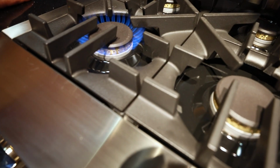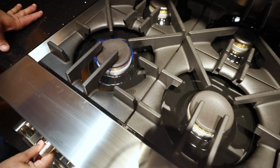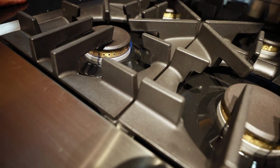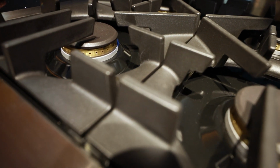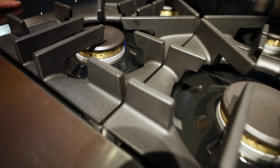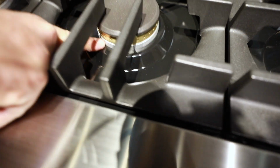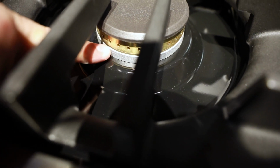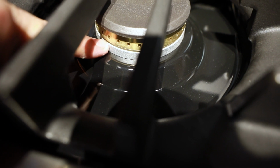So that is on high right there. And these are dual stack burners, so if I go down too low, like it is now, it's still heating on both. If I go in, I can get the extra low simmer right here. See how that is just on that bottom plate? Very nicely done. So on the demo right here, this is the first stack, this is the second stack, okay? You see the two differences? When we go on high, the gas goes from all of them. Now, when we go down to low, it's just gonna simmer that bottom plate.